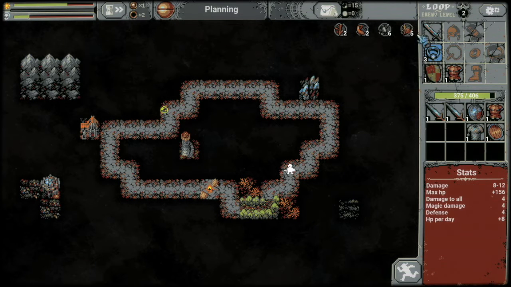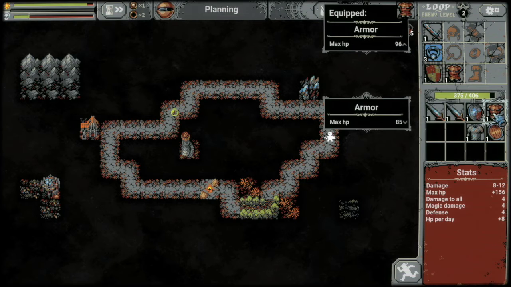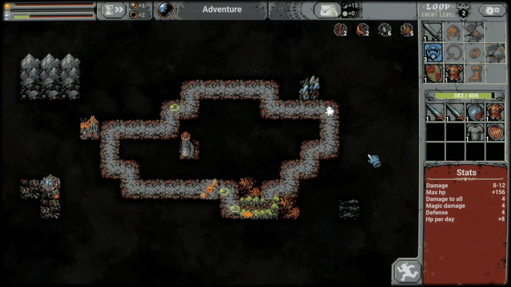Okay, how are we doing on rations? We would like a lot more. Rest of this stuff, man. Can't sell it. Just sits there. Whoops.